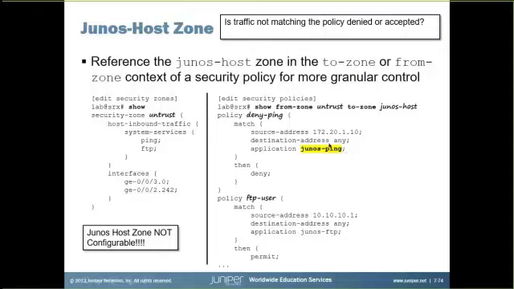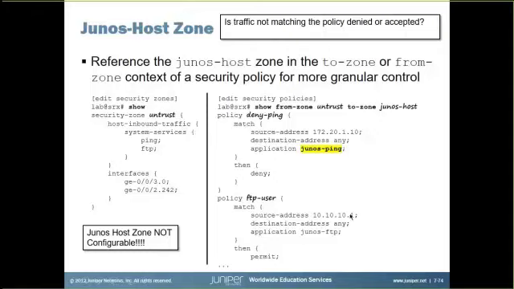So combining these two sections of the config, any user coming in from any source except for 172.20.1.10 will be able to ping. The second example is similar, but it's matching on 10.10.10.1, Junos FTP, and the action is permit.